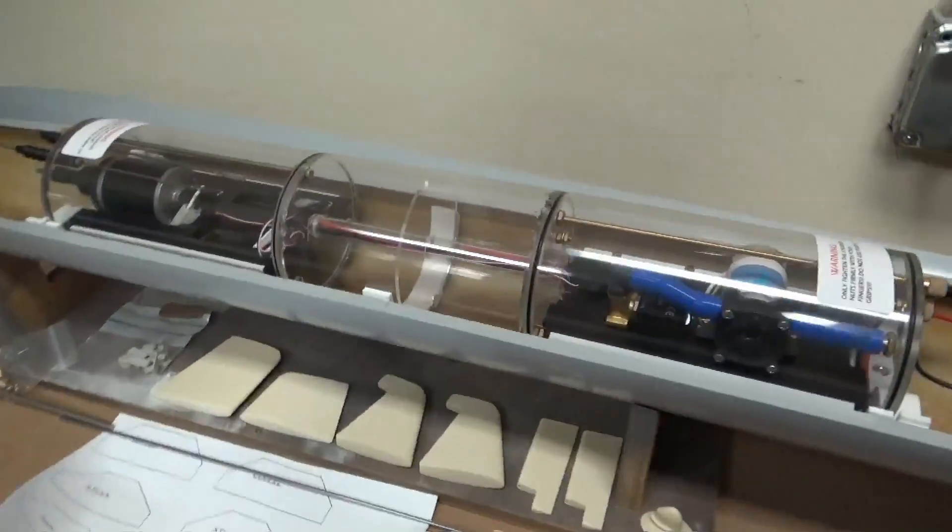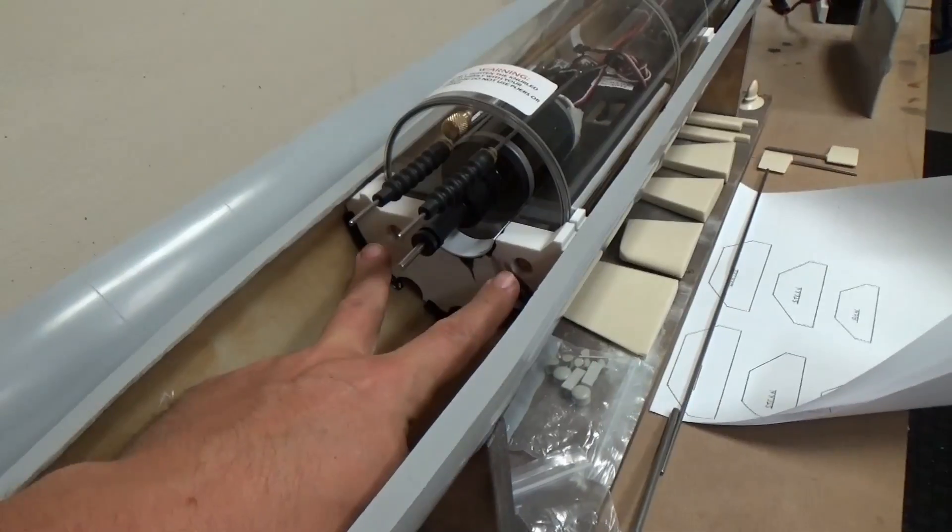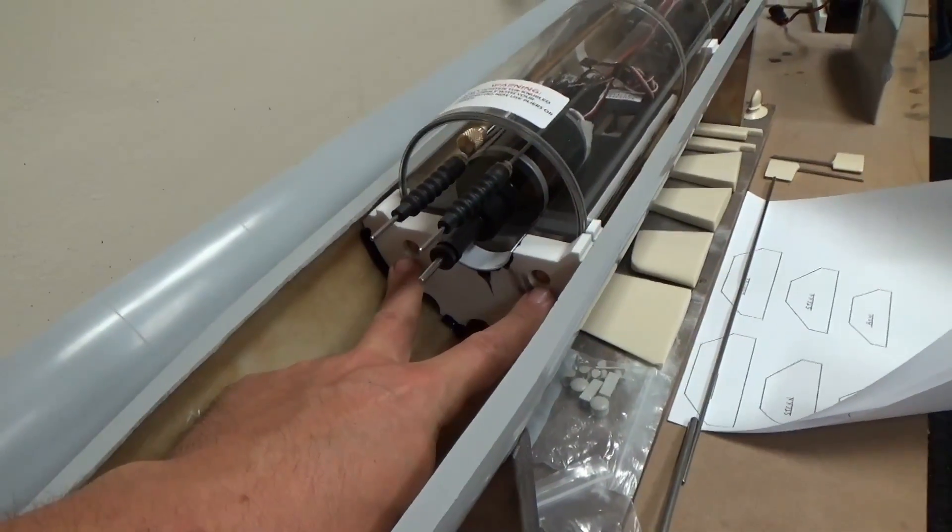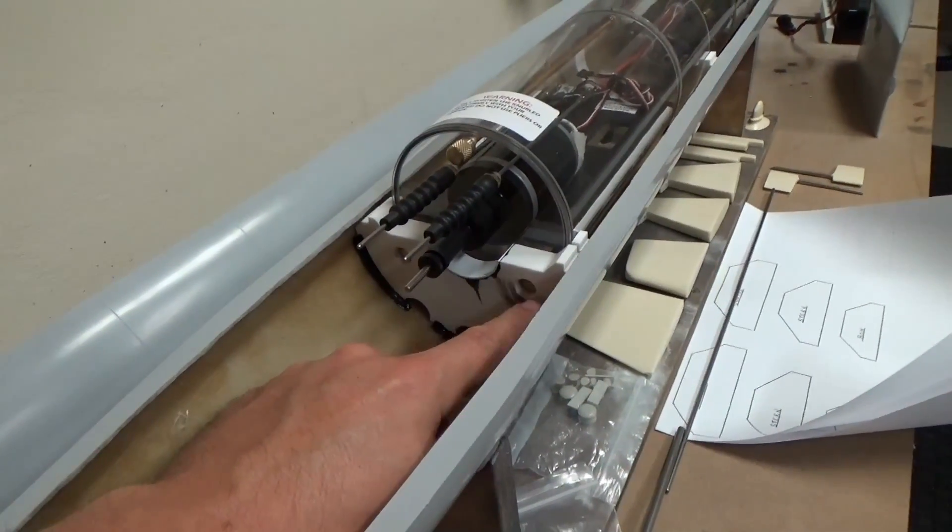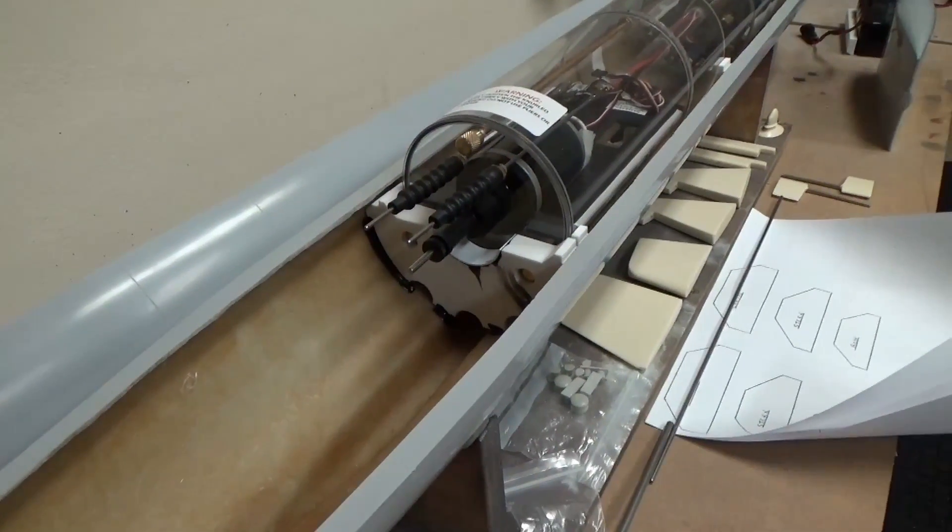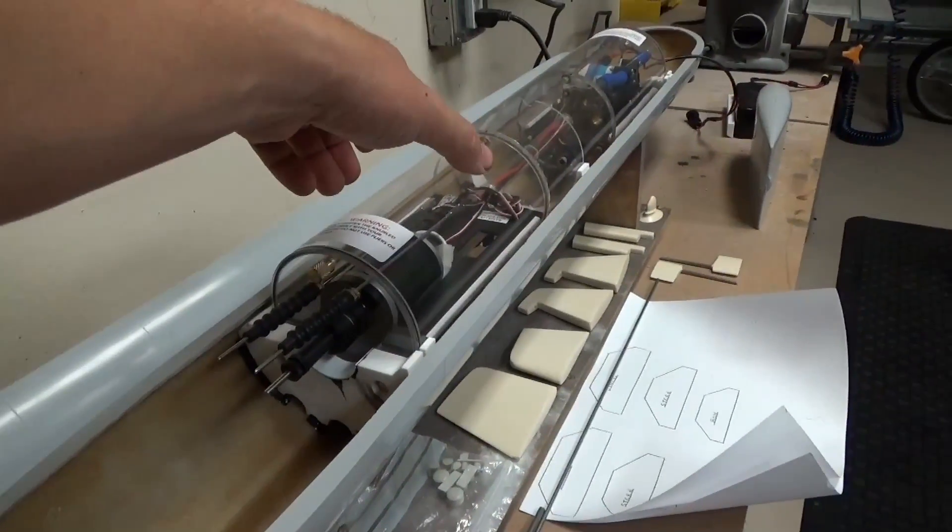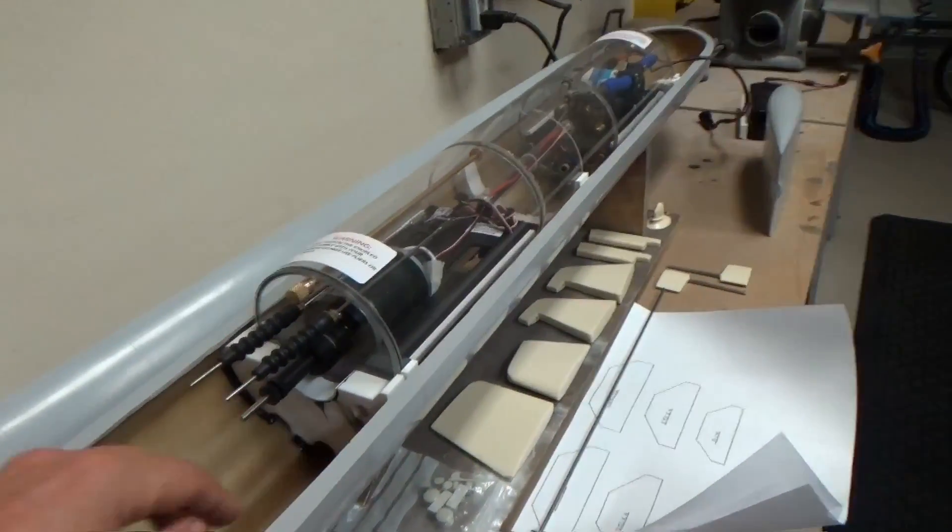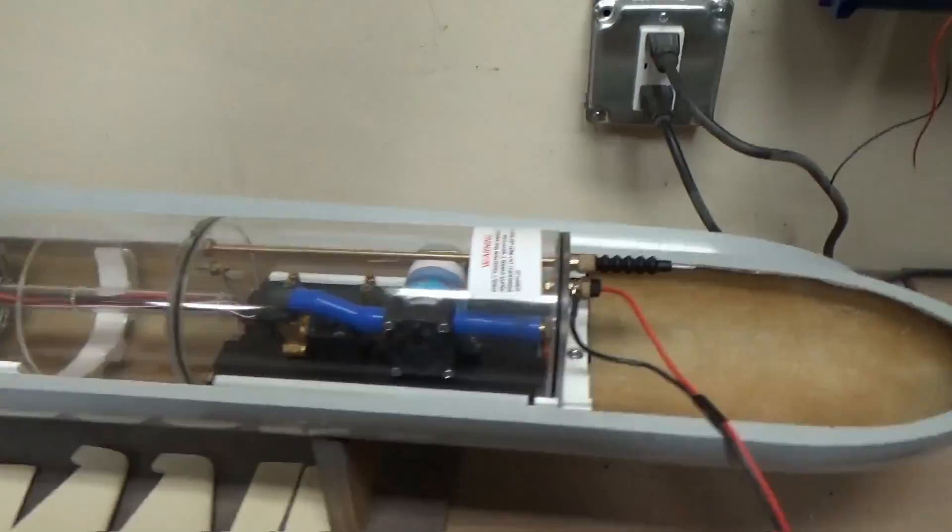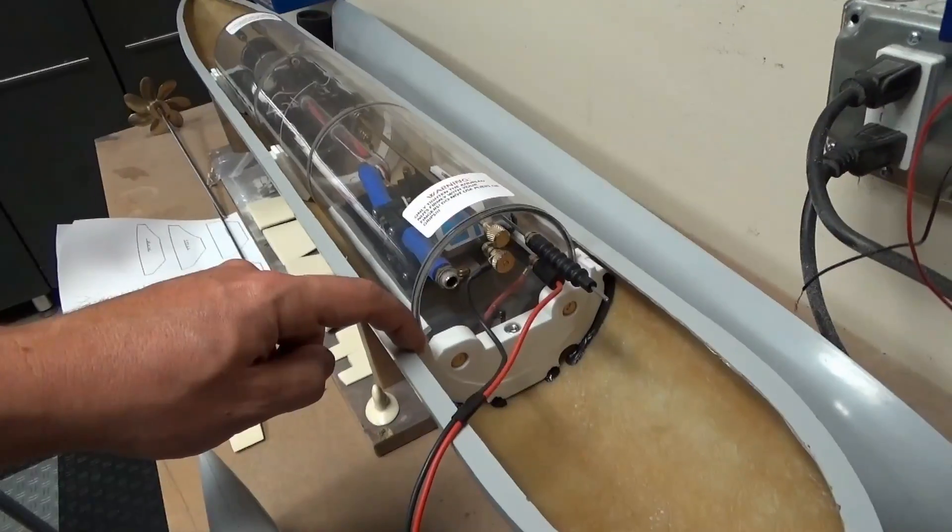If we take a look at the other side here you can see that the two brass knurled nuts fit into these recesses in the bulkhead that's been adhered to the hull. Basically what happens is you drop the cylinder down, slide it forward, these lock into place.